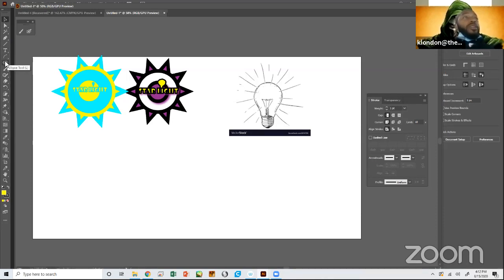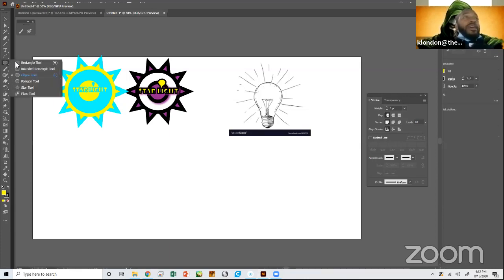If you click and hold on any of these tools that have a small arrow at the bottom right-hand corner, you'll get other options you could use. So instead of an ellipse, I can make a rectangle, a rounded rectangle, a polygon, etc. But I'll be using these four mainly, and then I'll be using some other options as we go along to create one of these two. As you can see, these are very simple. I don't want to do anything too advanced. You could also see I took the shape of this light bulb and traced it and put it into the image. So it's going to keep it very basic so you all can get the hang of it, and hopefully you all have fun learning this.